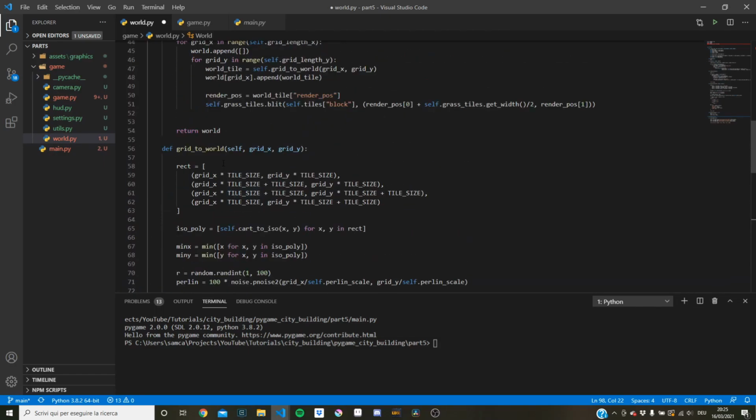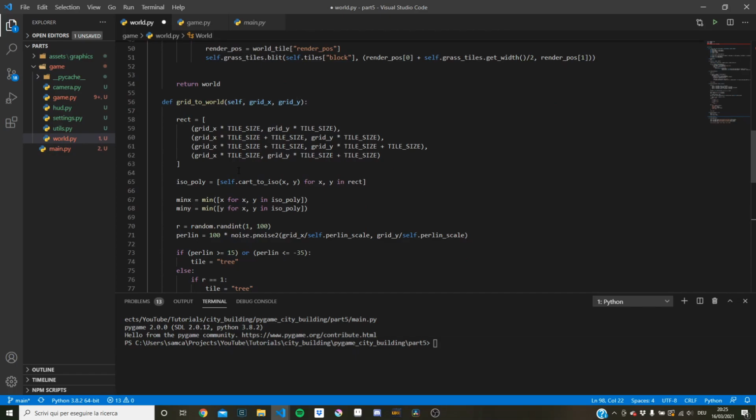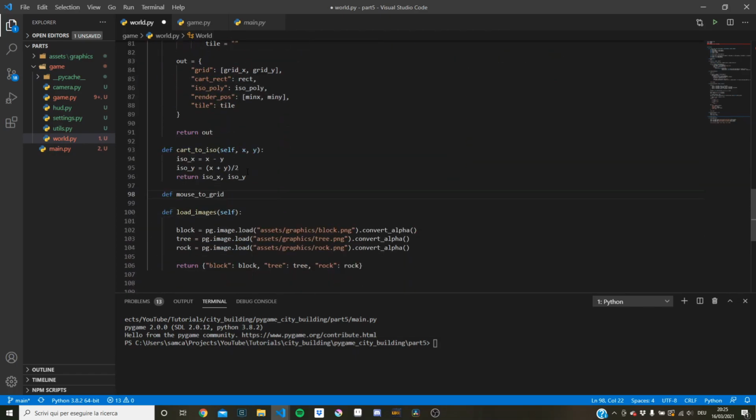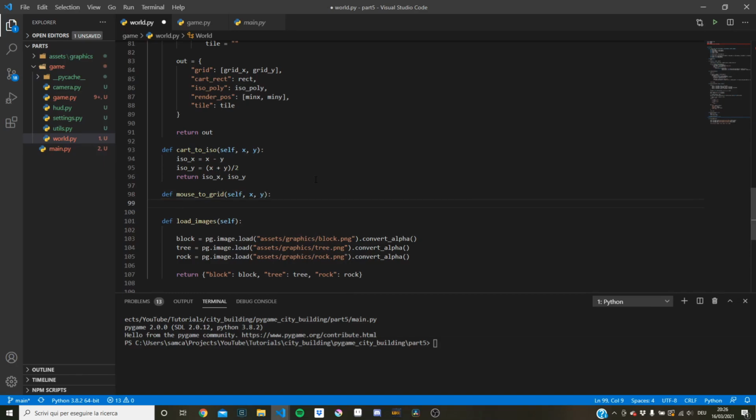So here, when we went from grid coordinates like grid x is 1, grid y is 2, and we transformed these into isometric pixel coordinates, we're almost going to do the reverse of this, but we're going to go from the mouse's coordinate position and work all the way backwards to find out the grid positions of x and y. So using self, we want to pass in x and y, which are going to come from the mouse coordinates. And then we're going to work through a series of calculations to get back to these grid values.